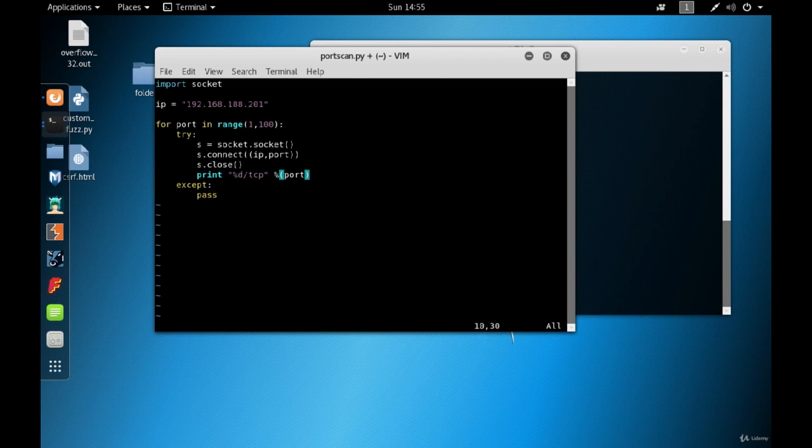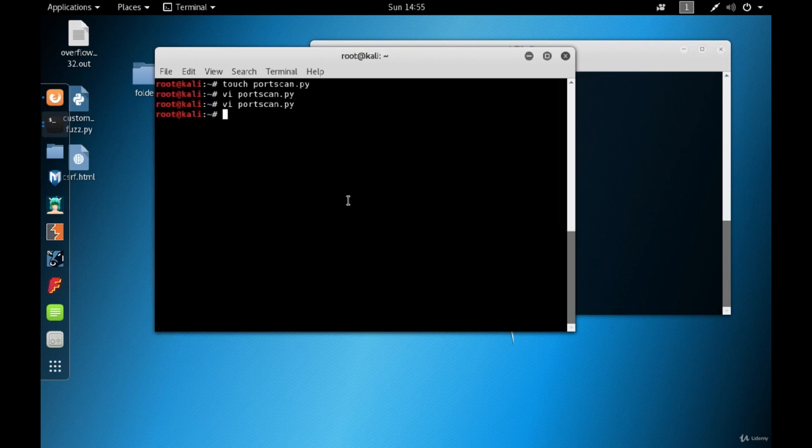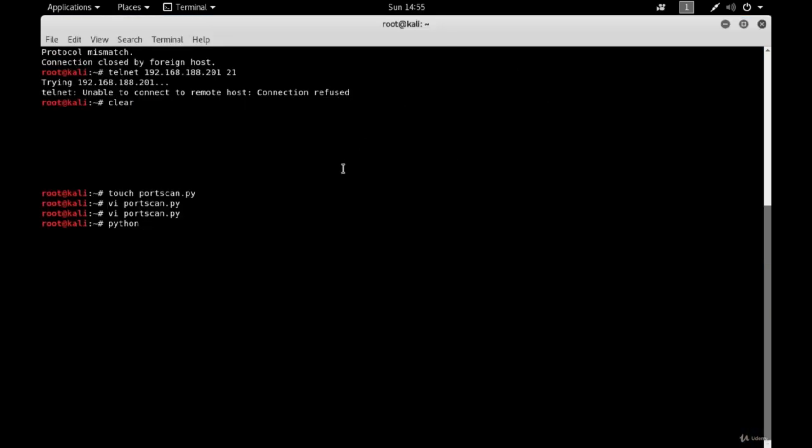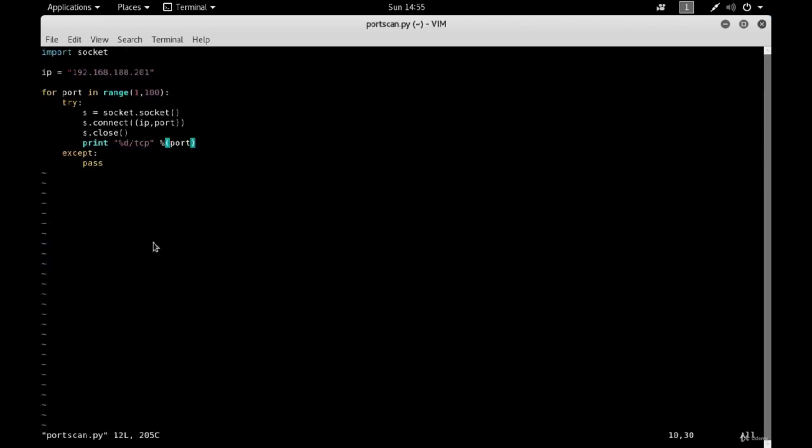So if I run this, and if I wrote this successfully, we should be able to scan our server, and it will just be like a regular Nmap scan. Cool. So it sees that port 22 and port 80 are open. Before it showed a lot more ports. You might be asking why is that? Well, that's because we're only scanning 1 through 100. So let's change this to like 10,000.